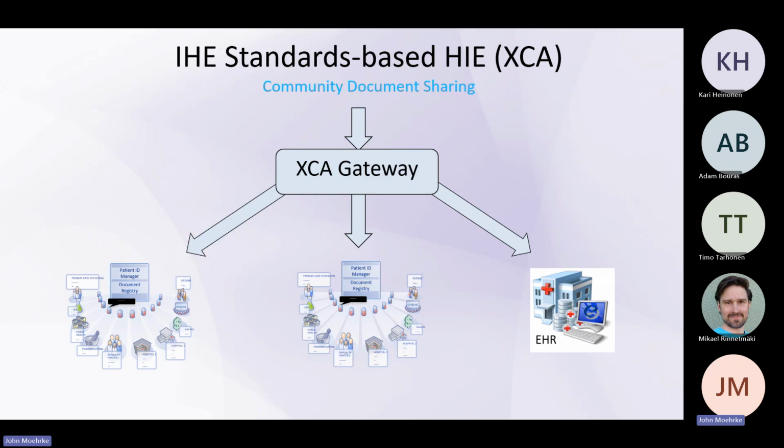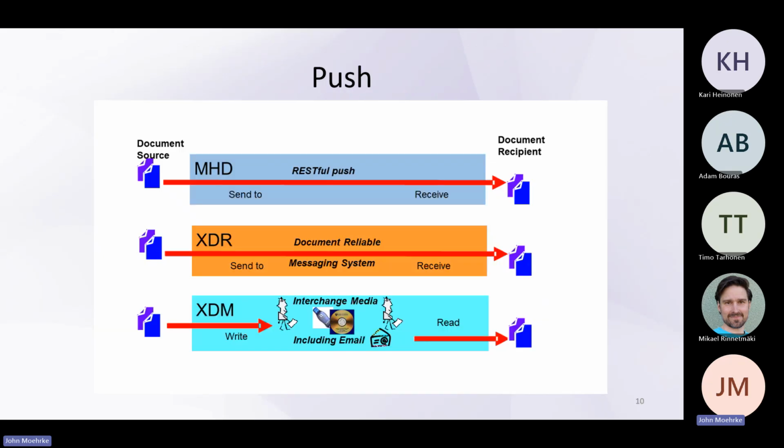But so don't be afraid by these. They are just the originals. There are FHIR-based mechanisms as well. The other thing, though, that we do have within document sharing is we have some totally different modalities. Those were about publishing and query and retrieve. We also have some push models, where the document source knows the destination recipient.